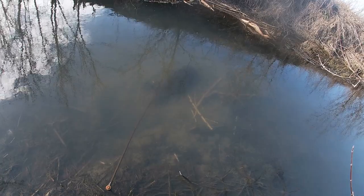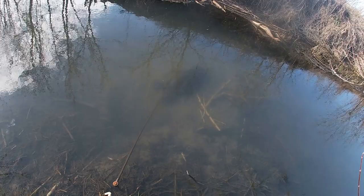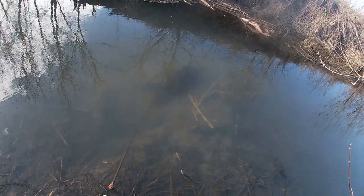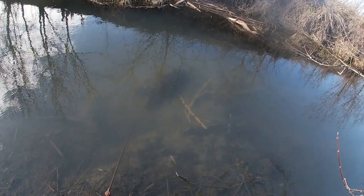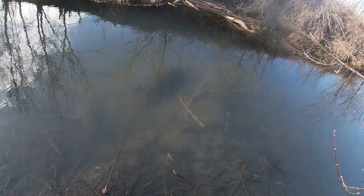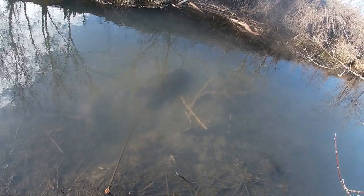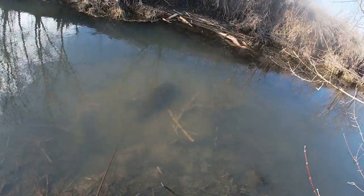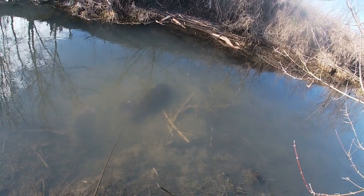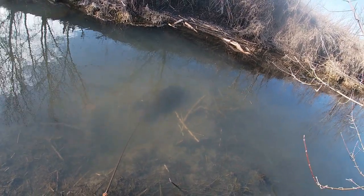So I'm pulling these today anyway, but I think I'm gonna reset this one. I just don't want to have to drive all the way back in here. I got another spot that's quite a ways away. But if I caught this one, I'm thinking I better just leave this set and maybe we'll get them out of here. I know there's some downstream, probably another mile, that I got to trap that section yet, so I don't know if these are traveling from there or what's going on, but let me get it pulled up.